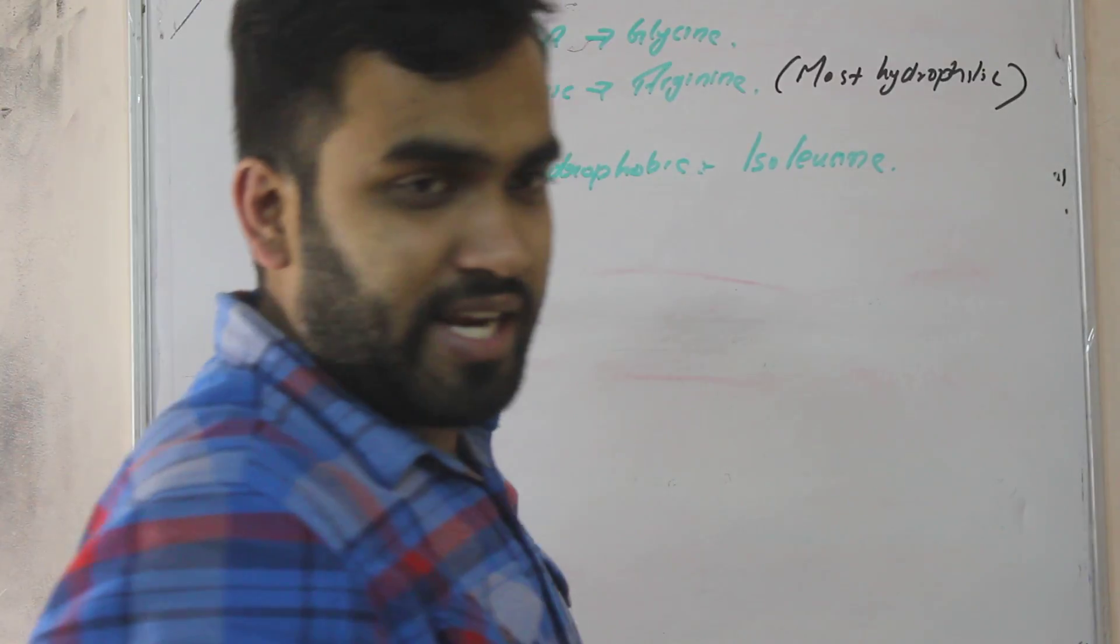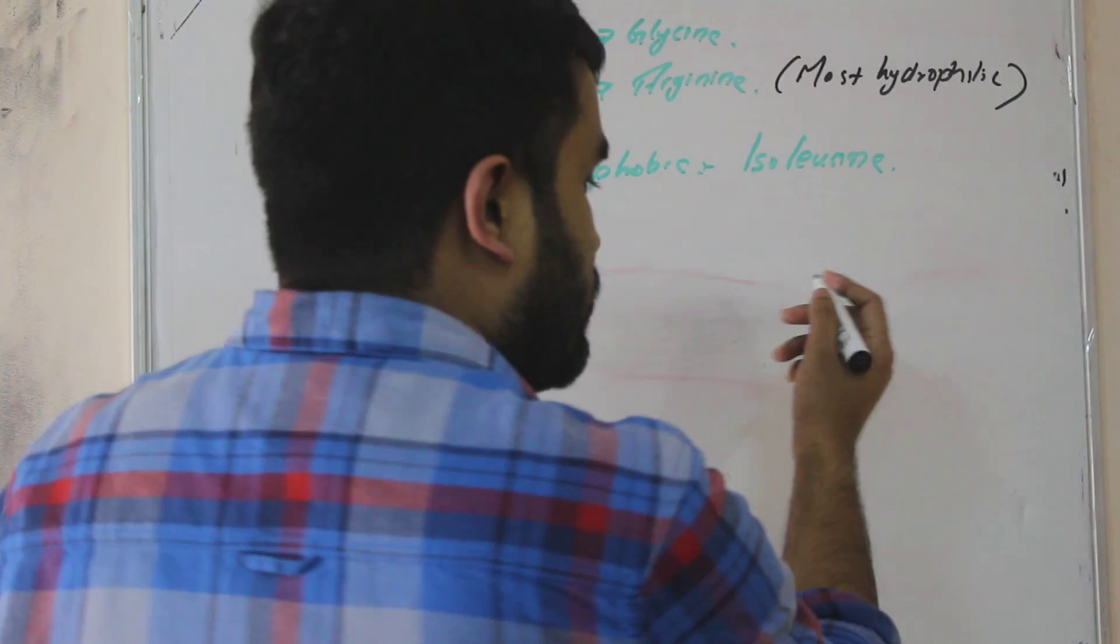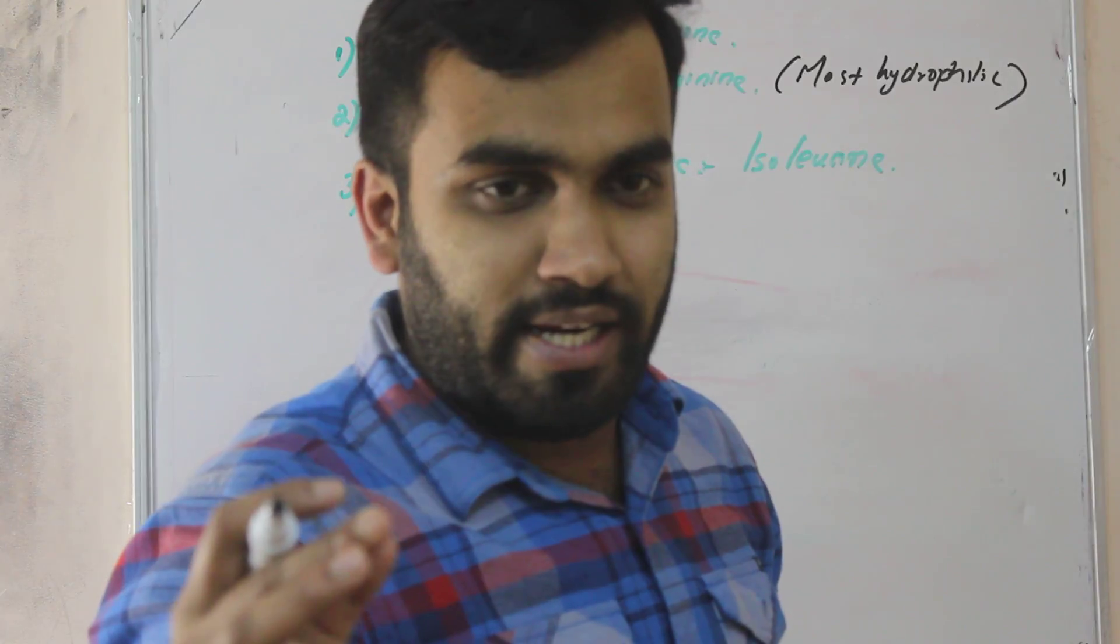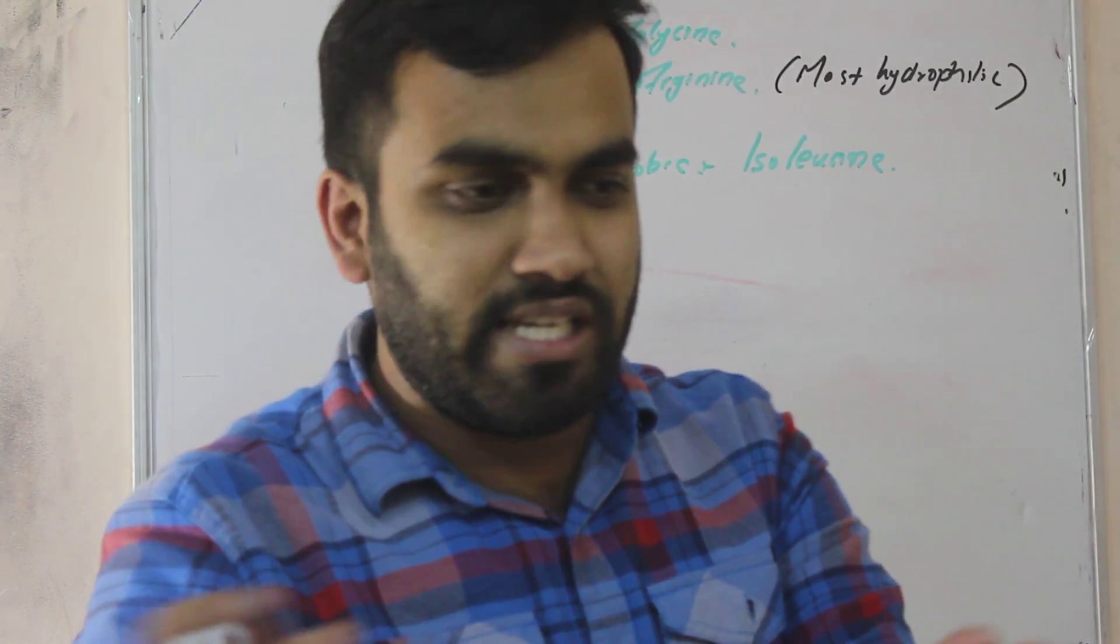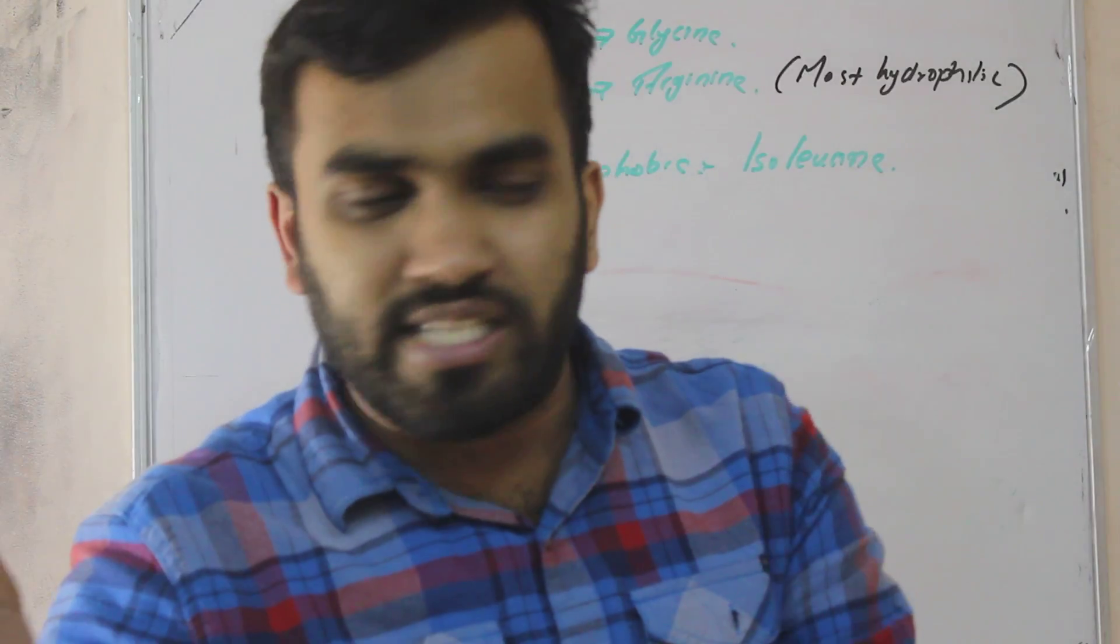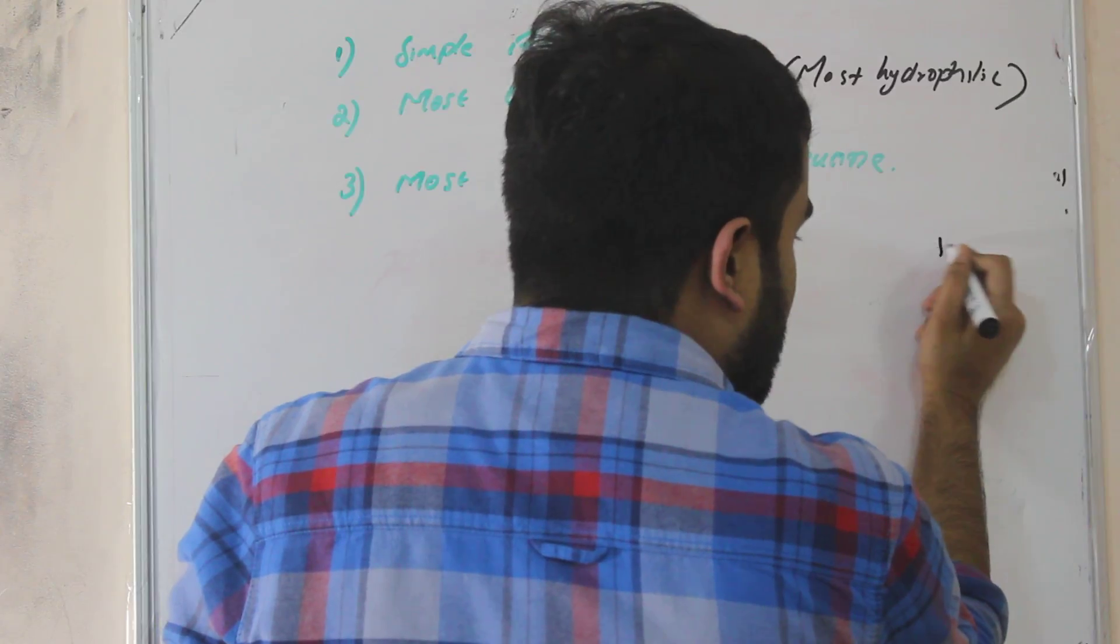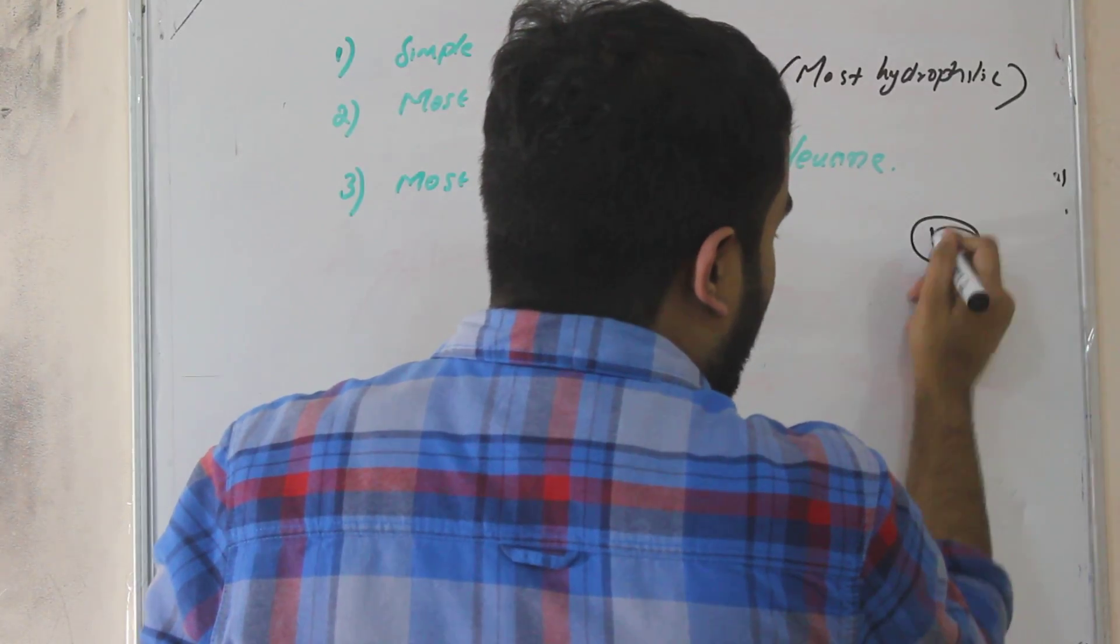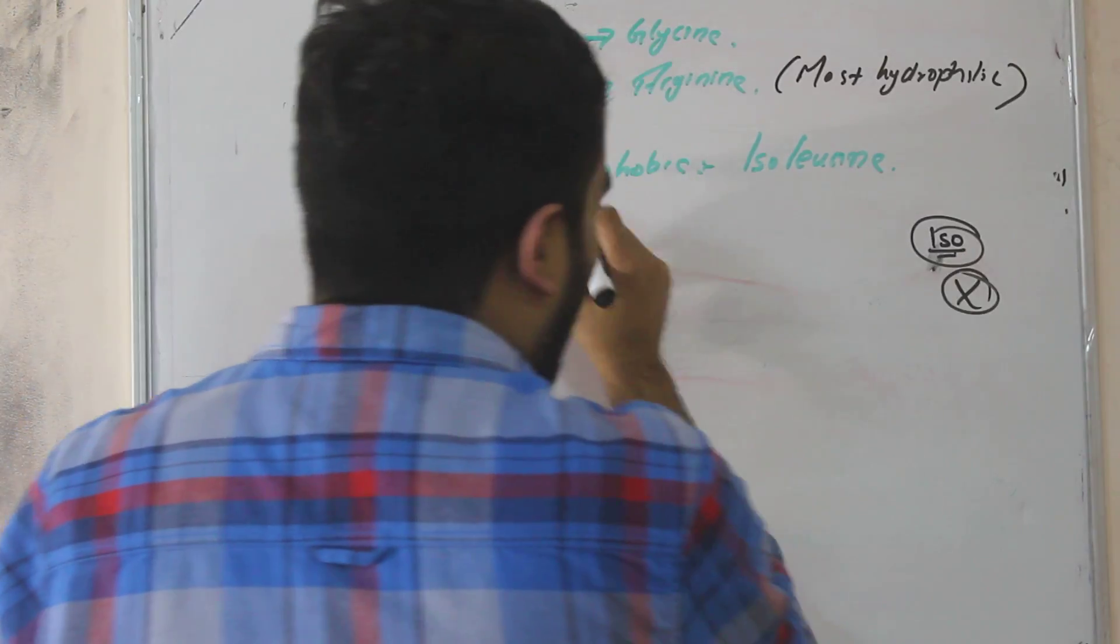It will move on to isoleucine, right? So I will give you a story. So isoleucine means if this is Delhi, this is your territory. So Delhi is having two cities, two main cities. So these two cities have two kings, right? So there will be never two kings in one area. So there will be two kings that are same, isoleucine. So what they will do? They will be fighting. Hydrophobic.